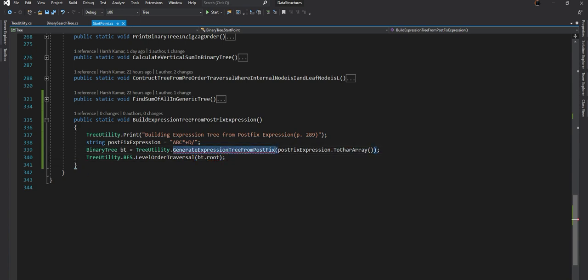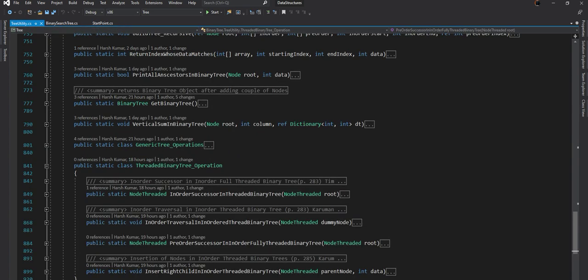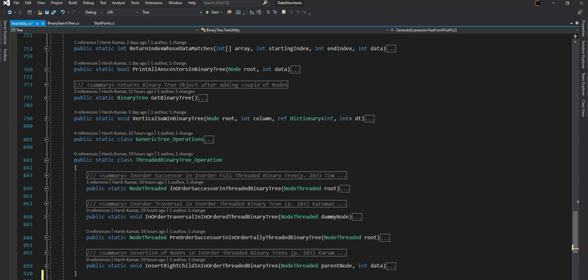So let's go ahead and create this function in our tree utility class. The return type would be binary tree, as you know. Okay, we are not passing any node or something like that.